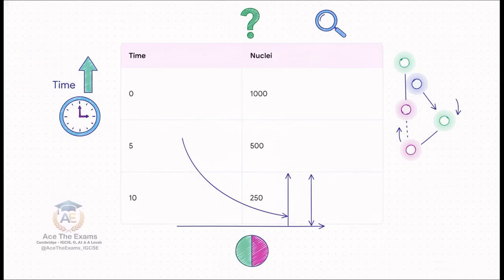Ready? Go. At 0 days, we start with 1,000 undecayed nuclei. At 5 days, we have 500. At 10 days, we're down to 250. Okay, let's apply our core principle. Half-life is the time taken for half the nuclei to decay. Going from 1,000 down to 500 takes exactly 5 days. Going from 500 down to 250 takes another 5 days. Boom, time's up. Therefore, the core trend you extract is a constant half-life of 5 days. This is exactly how you interpret relationships systematically under pressure, rather than just panicking and guessing.